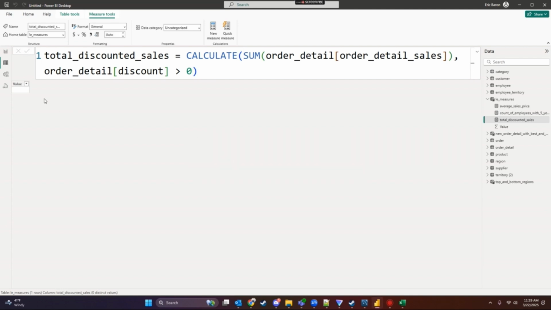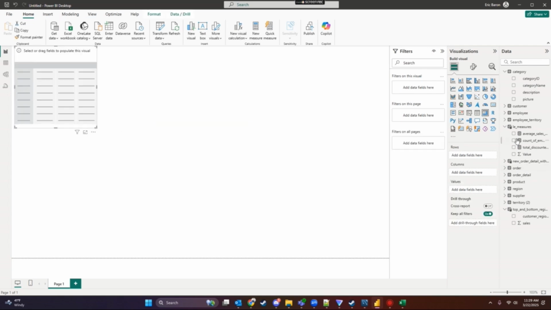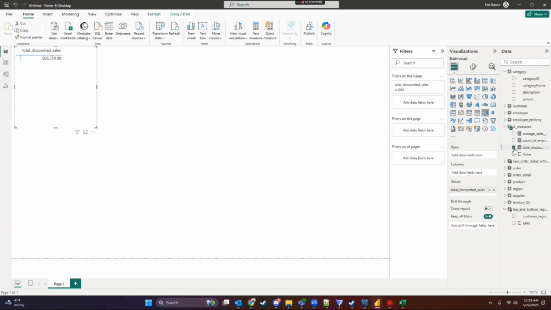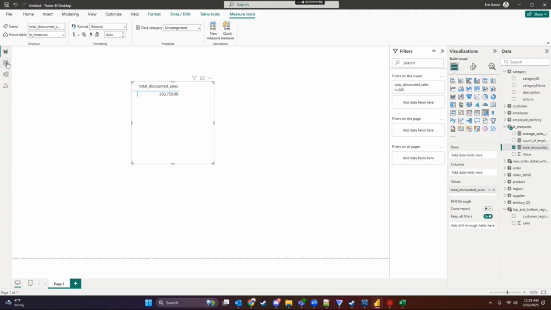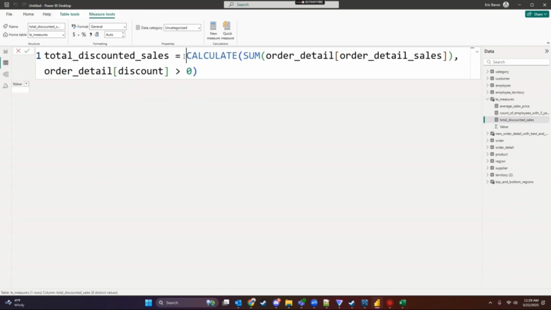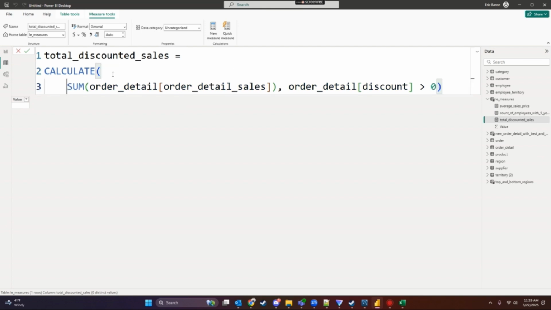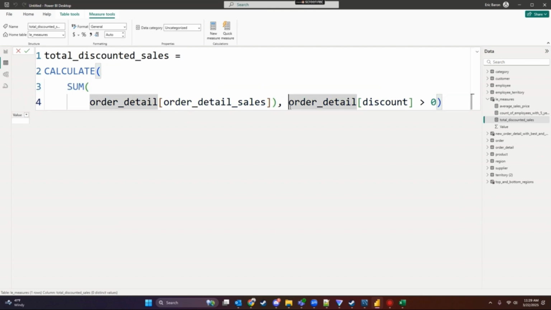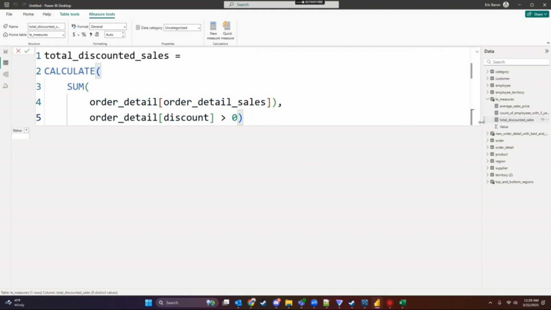Let's see what we get for this. Does this work? Matrix. Total discounted sales. That looks clean. Let's go review our DAX one more time to sanity check. We're here, we're here, we're there. That's pretty much it, right?